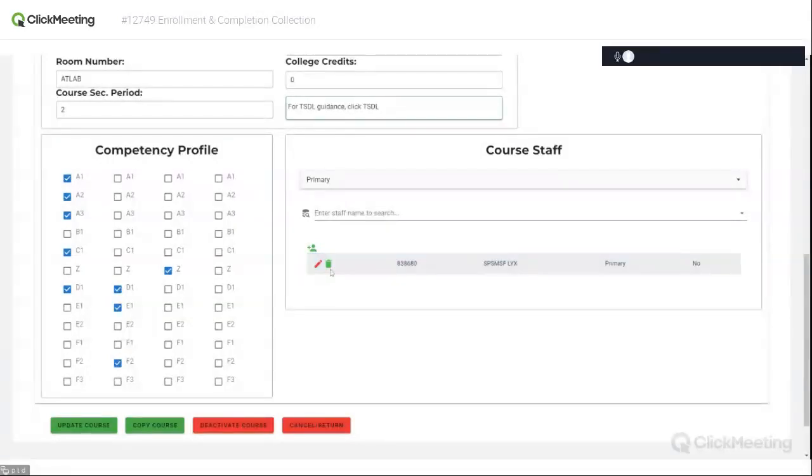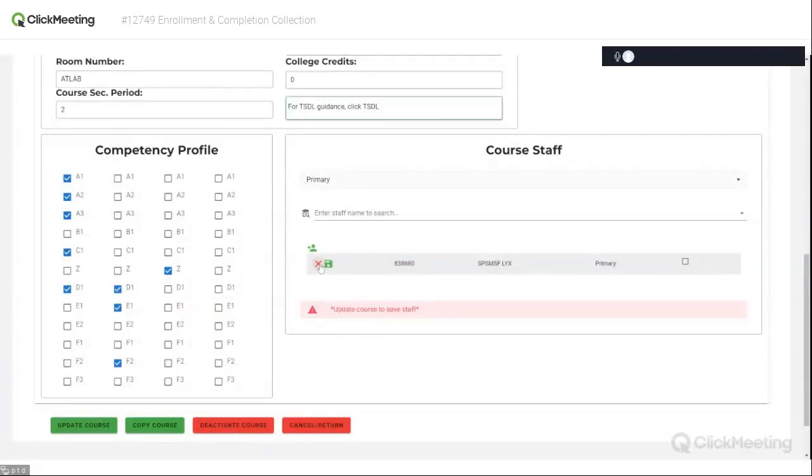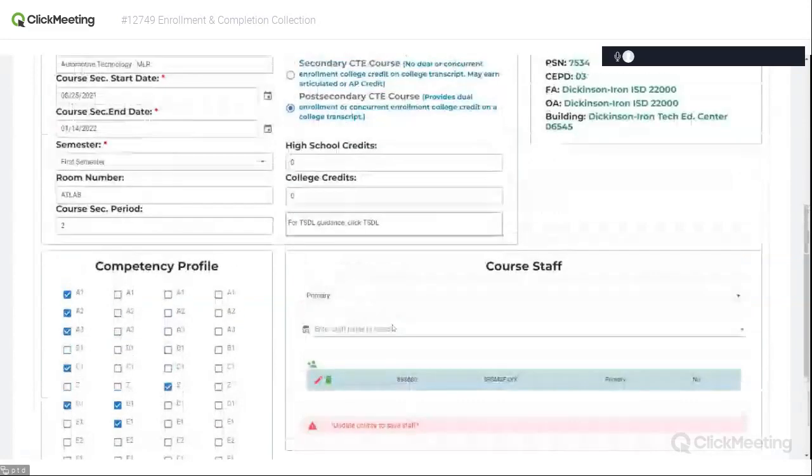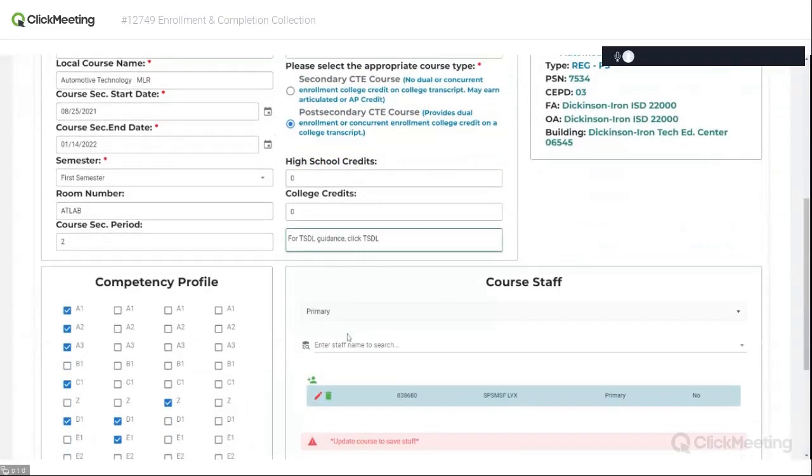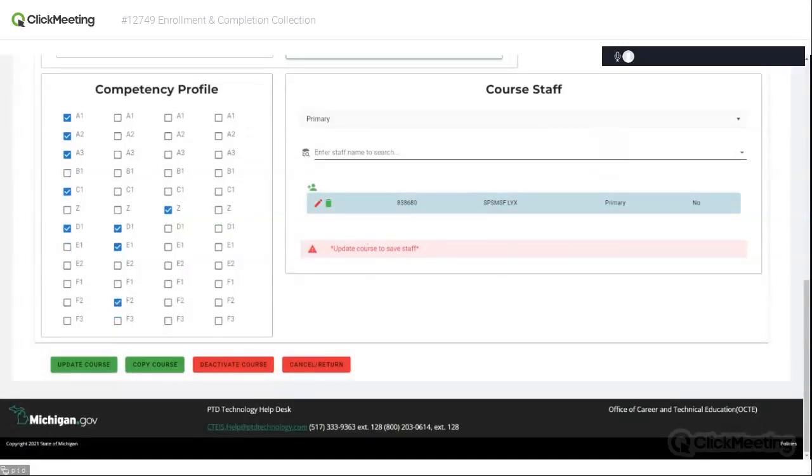And again, if I want to edit staff information, I can just click the pencil icon, and if I want to delete, I can just click the trash icon. There is another way that we can enter in staff, but this is the only way that you can enter in staff and link them to a course. When we go to manage staff, it's just specifically entering in staff information into Cdis, but this is linking the staff to the course. So that's why that information is important here. So this is a manual entry.